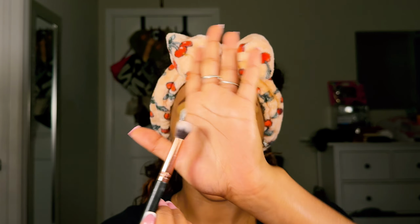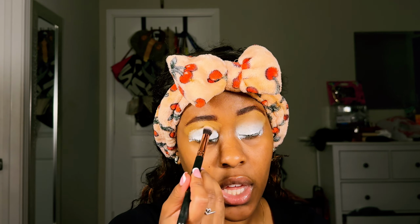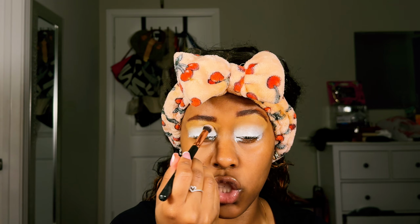I'm going with a super fluffy brush, because I really don't care about the ombre effect. Whatever you get underneath your eye will just clean up. That's why I don't put my red color corrector on immediately. I focus on just eyeshadow.